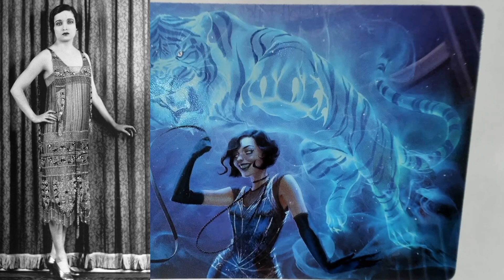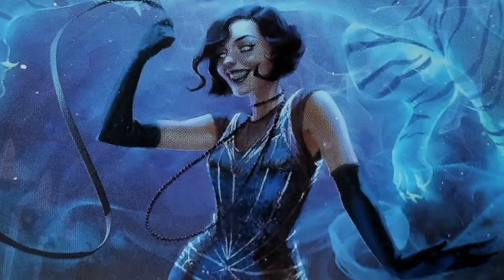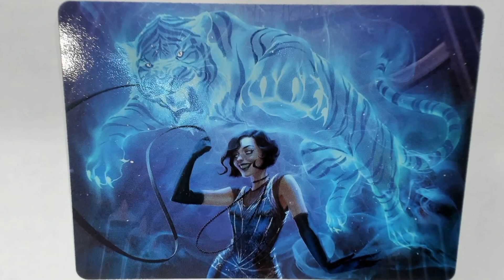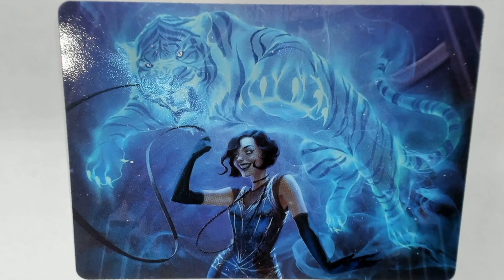So her get-up — her hair, her dress, her gloves — may be closer to the 1930s because Art Deco is still going strong in the 1930s. She's very glamorous, so I think it's leaning more towards the 1930s. She looks fantastic. And I found pictures of circus performers. I looked up to see what they were wearing in the circus during the 1920s. It all showed female performers at the time wearing sort of what we would interpret as one-piece swimsuits. But we're going to imagine that this lady is the leader of her own show, which is why she looks so awesome.